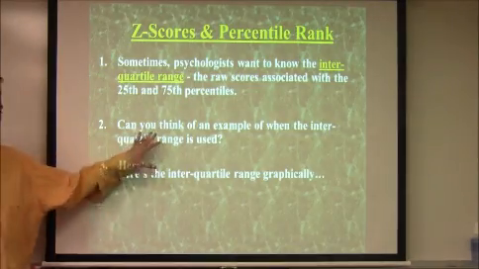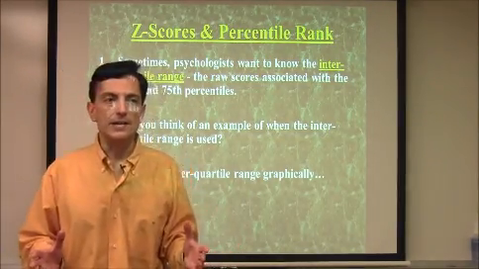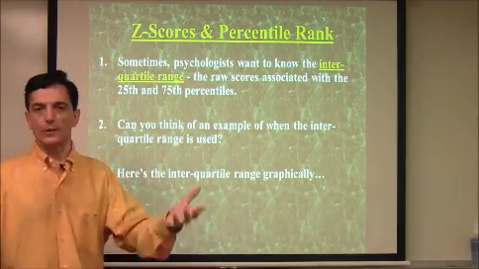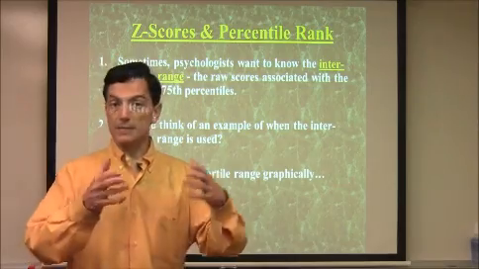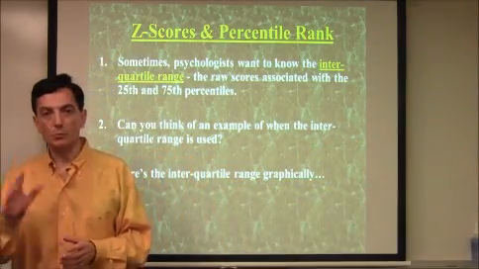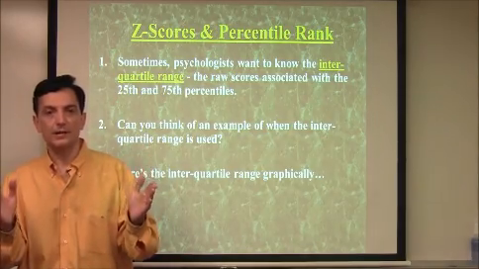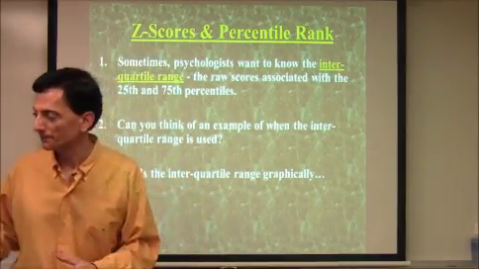Okay? One example that we might use here is that frequently SAT scores are reported that way in the different kinds of rating scales that you might get for colleges. Colleges sometimes want to rate themselves or even rank themselves against other colleges, and they report their 25th and 75th percentile SAT scores to show just how competitive their students are academically.